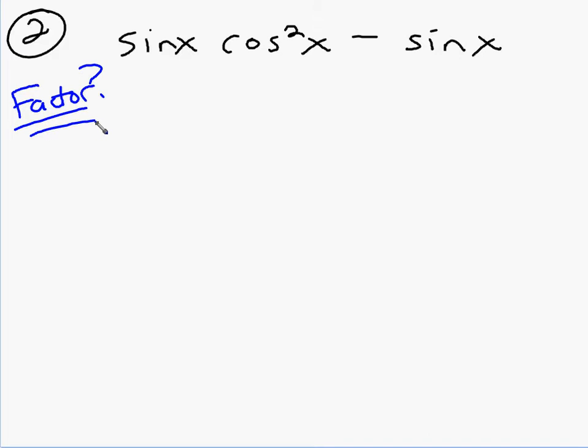All right, let's take a look at this one. Sine x cosine squared x minus the sine of x. All right, that's my expression, and we're asked to simplify it. Now, if you look at your identity list, I don't see anything that looks like this yet. So one of the great tricks for simplifying trig expressions is to always look and see, can I factor something out from this expression? If you look carefully, I think you see that there is a sine of x in both of them. Does everybody see that? So let's factor out that sine of x. If I factor out a sine of x, I'm left with cosine squared x minus 1.